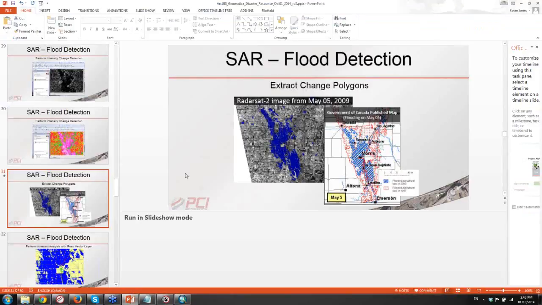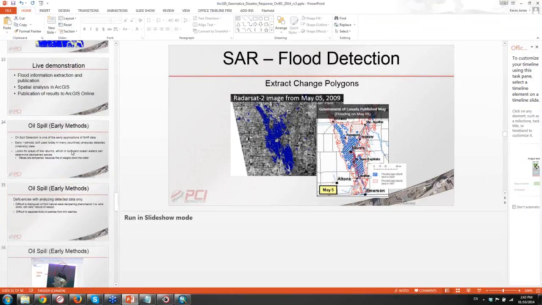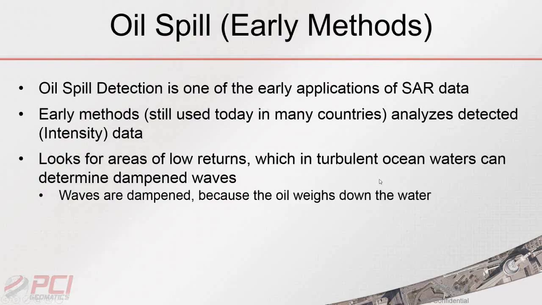All right, so I'm going to switch now to oil spill, and I'm going to show you how to derive information on oil spills. So just a few quick slides on oil spill detection. Some of the earliest methods that were used, and are still being used today, essentially look at the intensity information, so how bright the signal is. And some of the problems with that is the identification of false positives. There are a lot of ocean features that are visible on radar imagery, and so identifying which ones are oil versus features that are not of interest is a common challenge.